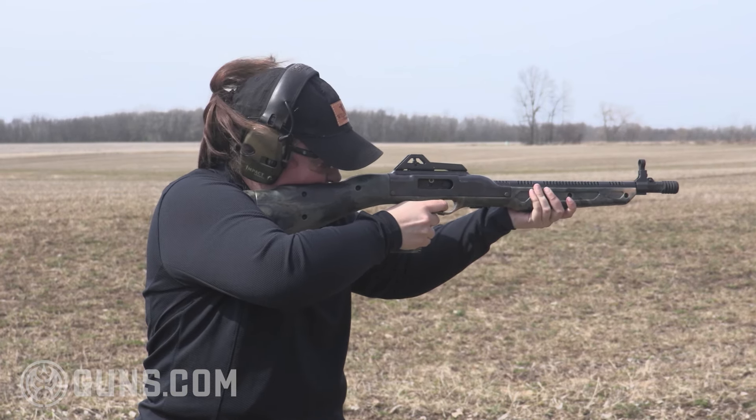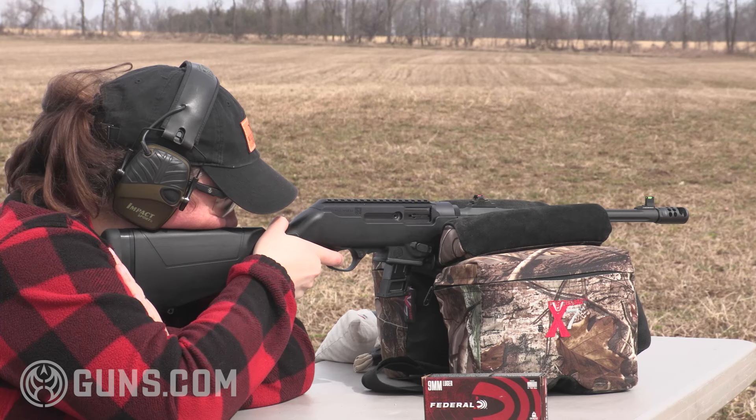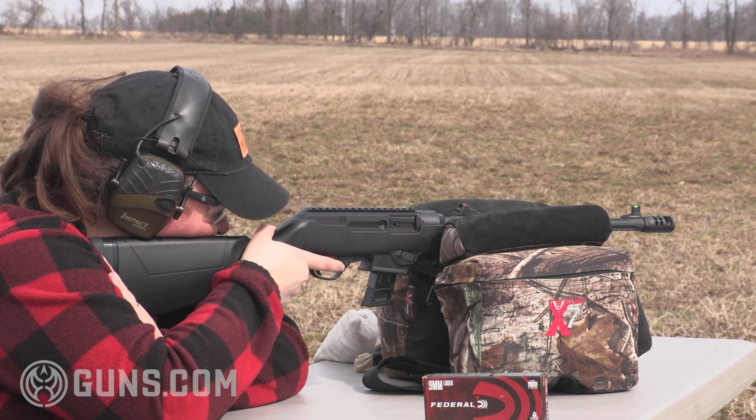Let's look first at what the term PCC typically defines — those are the semi-automatic carbines in 9mm, by far the most common. The 9mm by its nature is a much better defense round than it is a hunting round. However, you have low recoil, rapid follow-up shots, and a maneuverable platform — ideal in tight quarters like blinds or in dense terrain. But in those handgun chamberings like 9mm, 380, 40 Smith & Wesson, or 45 ACP, we really need to be aware of legality. A 9mm especially is not allowable as a deer hunting round in a lot of states. A 10mm is a better choice in some states, but you really need to check those regulation books before you start hunting with your pistol caliber carbine.